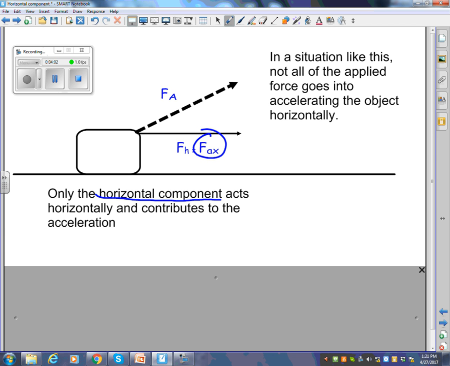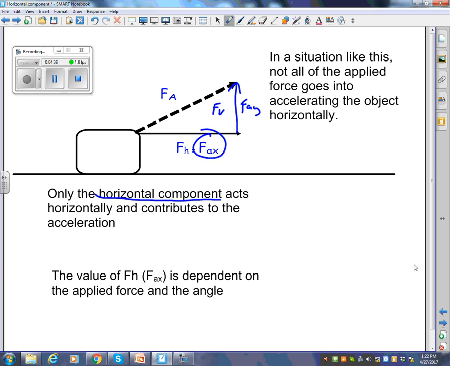But you know what? Because you guys seem to be a little bit ahead of things here. FAY? You not only are you ahead, you didn't even let me ask the question. FAY. It's the Y component. Now, be aware that on old solutions, I've got that. If this is FH, what would I have called this one before? FV, yeah. That's what I called it before. But then again, I realized that kids were thinking it was a new force, right? It's not. It's a component.